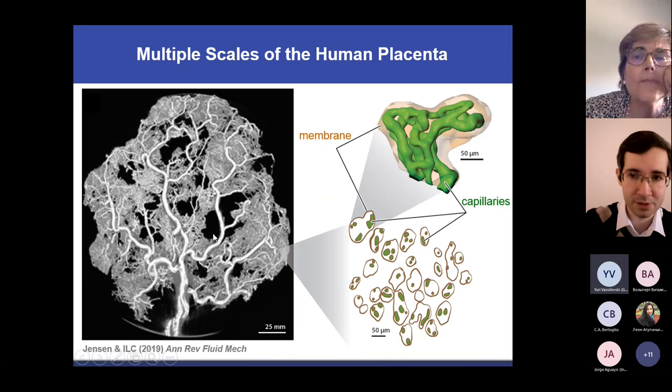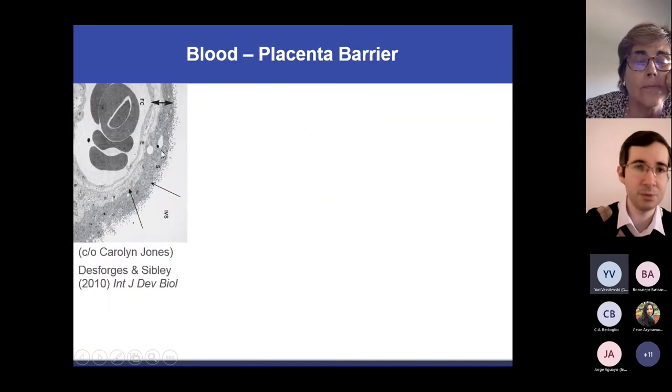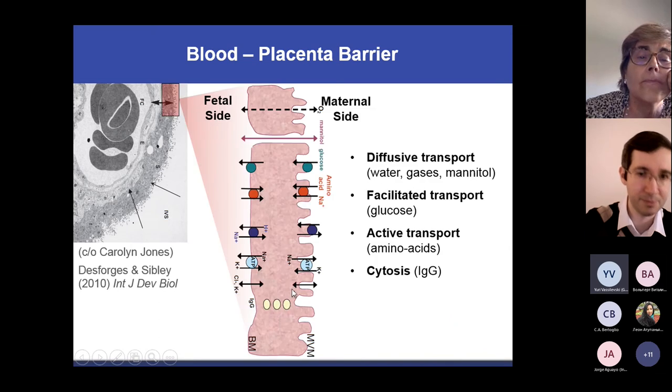And I would like to tell you two stories today. One, briefly, is about the maternal side, the porous side, slightly larger scale, and then focusing on the exchange unit, which consists of the fetal capillaries and the corresponding tissues and maternal environment. Okay, so those are the two key domains here. So first, if we zoom in even further, we'll see that, of course, this interface is intricate and it has lots of biochemical and classical features of a membrane. But today I'm only going to focus on the simplest possible diffusive transport, which doesn't require energy contribution to the transport. But even so, these questions are difficult enough to address.